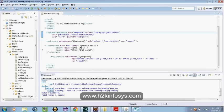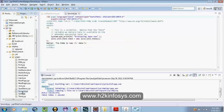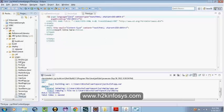Yes, in case you want to use this result in the front end, like HTML, we can have a table outside it. I think we have seen in the first class of JSP merging the HTML and the other tags. So you can have a table over here, and for each you can have a TR, and you can specify each c:out in a TD. Let me just put it out for you. So you can have a table, and every time you can specify a TD, mixed with the different JSP tags or the Java code in between.